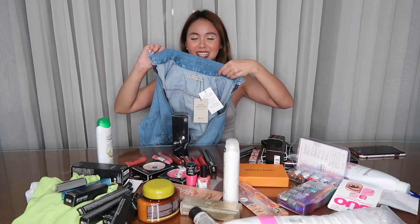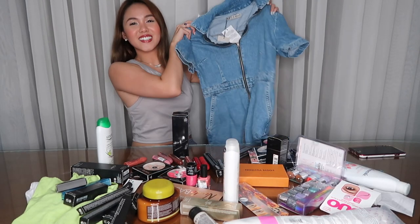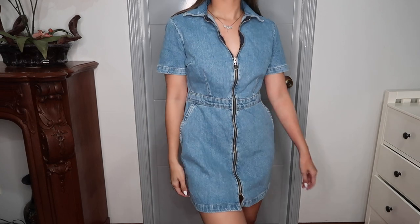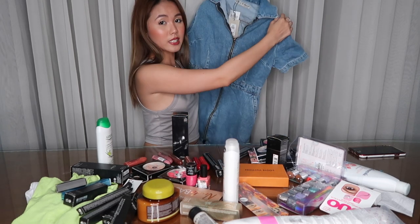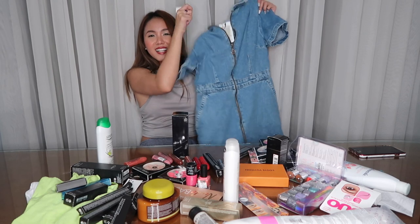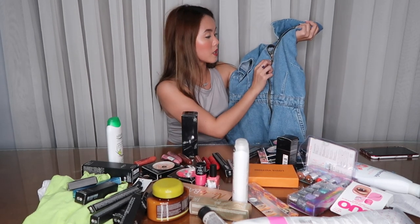Next naman is this denim dress. I really love this — I think ito yung favorite purchase ko guys. It's a short denim dress and I love it so much — above the knee siya, tapos you can adjust naman sa zipper if mas gusto mo makita yung cleavage mo. So yung size ko is UK 10, Euro 38, USA 6, kasi fitting tong style na to. And I bought this for 15 pounds sa Primark. Ito yung first ever denim dress ko — hindi ako mahilig sa denim, wala nga akong jacket na denim. I can finally use it kasi na-film ko na siya, plus super good na ng quality, tapos affordable lang siya.